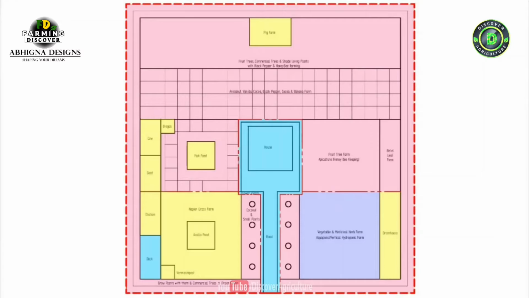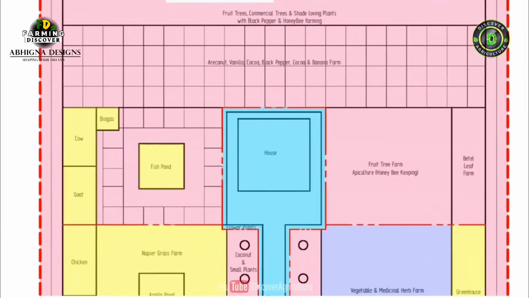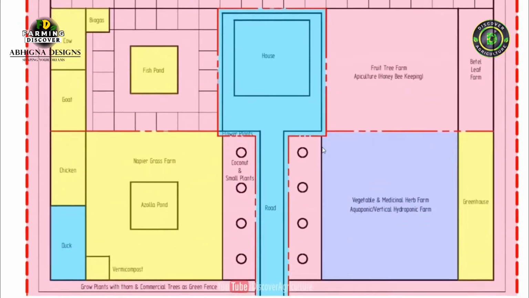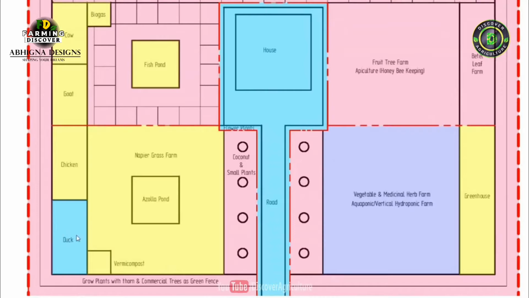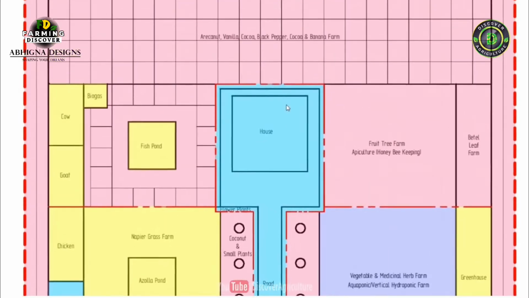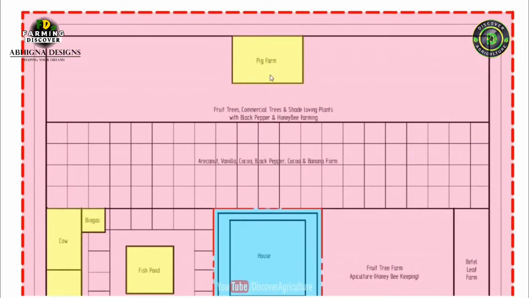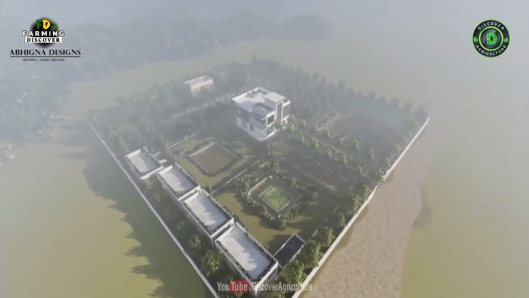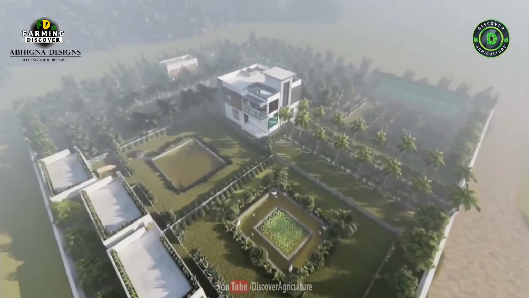Step 4. In the fifth year, you start getting returns from almost all crops and animals. So now start building your dream home. Build an entire house without any loan. Then remove the shed and start duck farming at that place. Then start vegetable farming on your terrace. From now onwards you don't have anything to invest. We can earn at least 10 to 15 lakh rupees every year, and we can live a peaceful life.